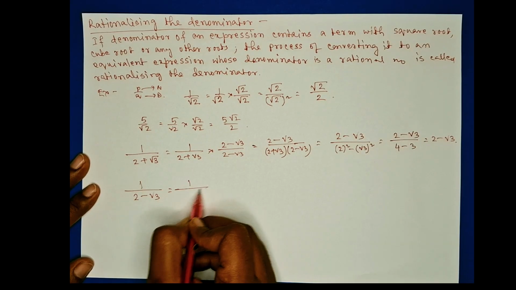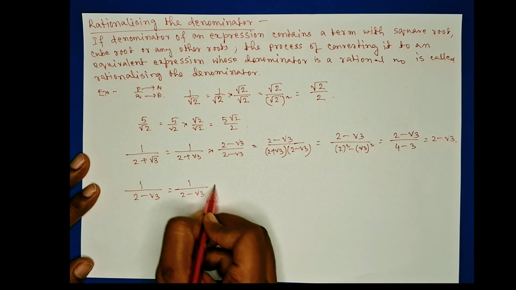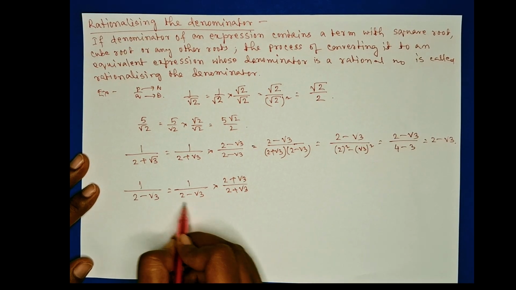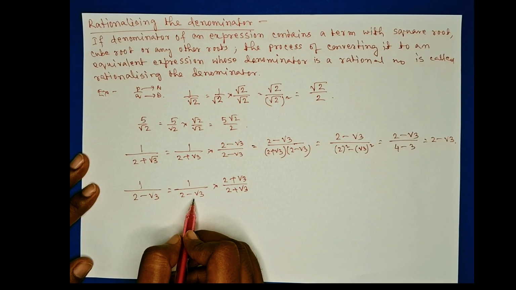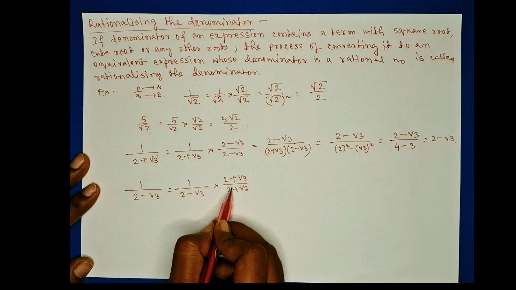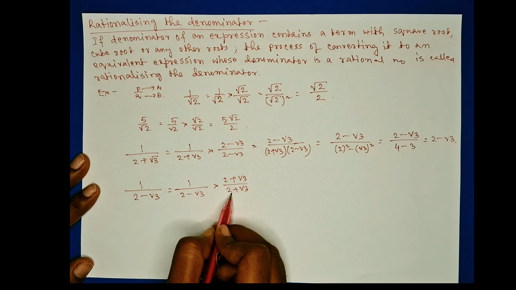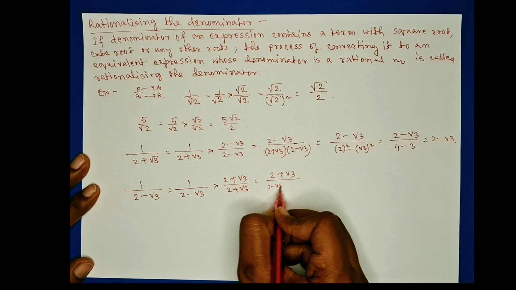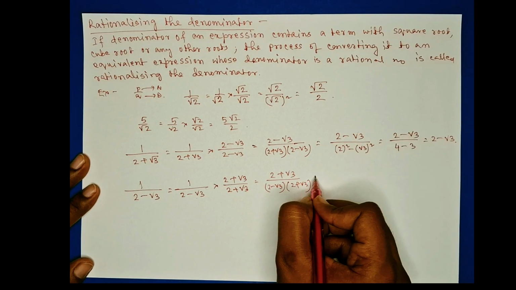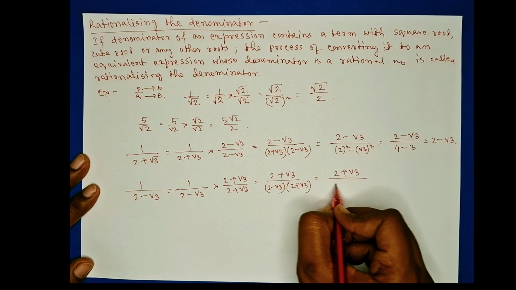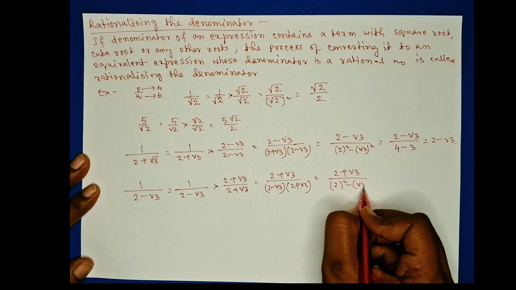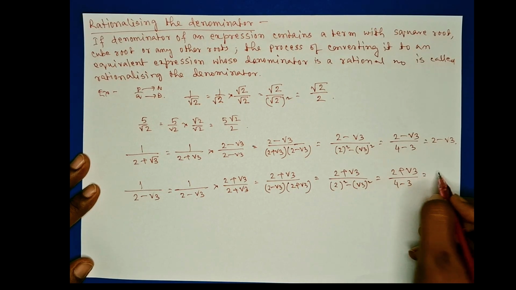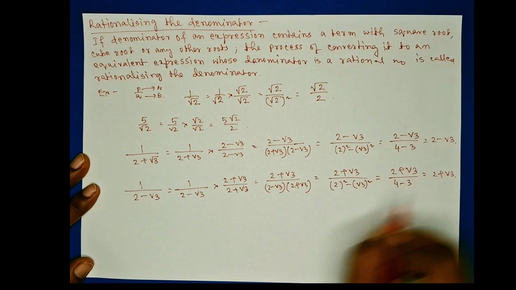The same problem, if I write it as 2 minus root 3, then what will I do? I can write it as 2 minus root 3 into 2 plus root 3 by 2 plus root 3. Our aim is to make this denominator a rational number. So that's why I am writing the same expression and changing the sign. It will be equal to 2 plus root 3 by, this 2 minus root 3 into 2 plus root 3. So it's the same as 2 plus root 3 by 2 square minus root 3 square, that is, 2 plus root 3 by 4 minus 3. This will be equal to 2 plus root 3. Okay.